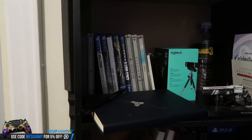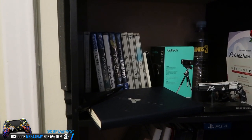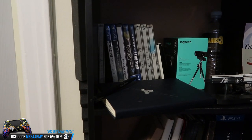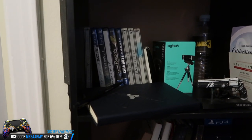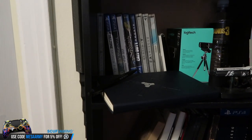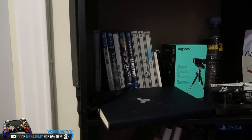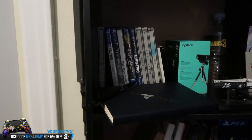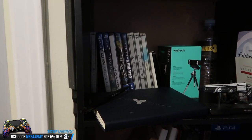We have Titanfall 2 — one of the best multiplayer experiences, in my humble opinion. The Attrition game mode — I could not get out of that playlist. I really hope we get a Titanfall 3. We've got Horizon Zero Dawn — I did a whole bunch of content on that. Call of Duty Ghosts — I actually like that game a lot, played it for a good eight months. Black Ops 2 is my favorite Call of Duty of all time, but I'm looking forward to the next one from Infinity Ward — Modern Warfare.